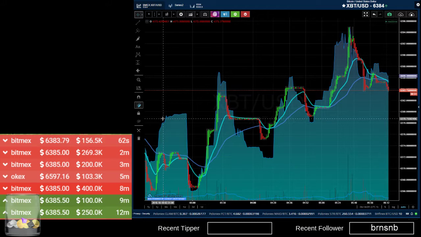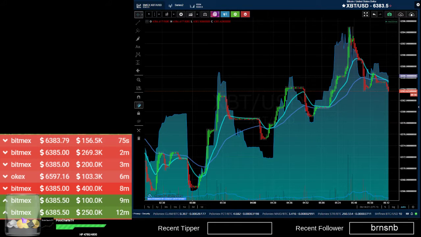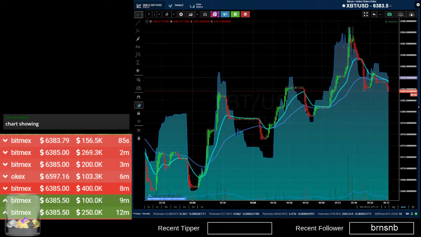Down at the bottom there's the tip jar, and then there are a couple elements that are not showing up on the screen, such as the stream boss. There, it came up here now. And then it fades away.